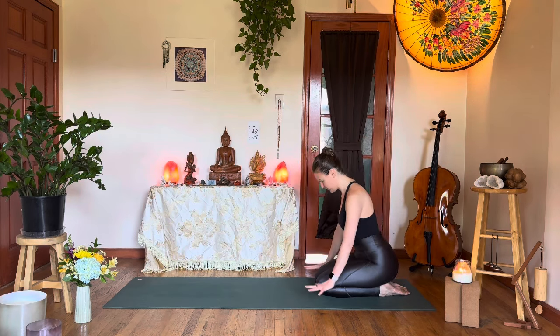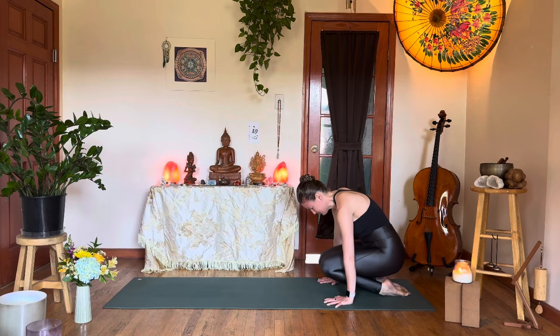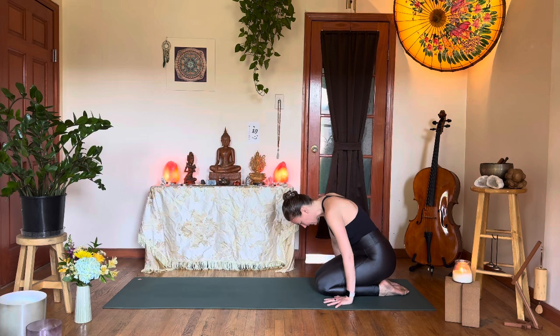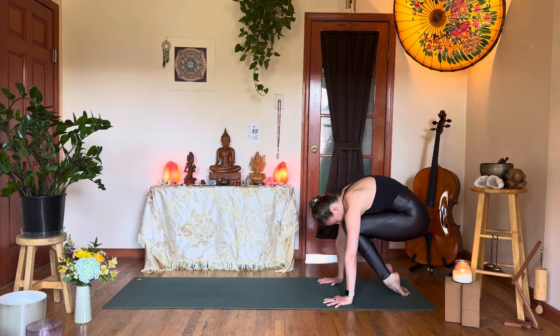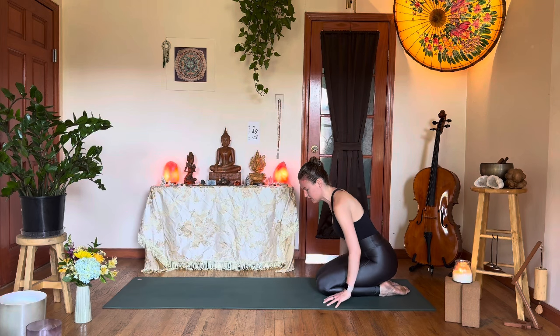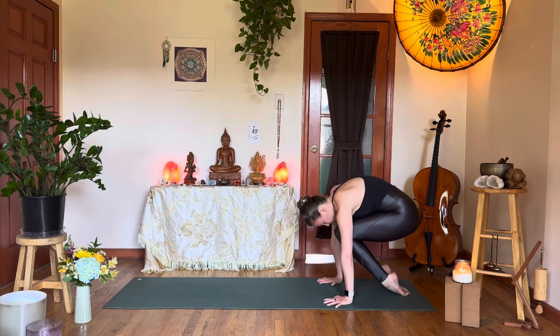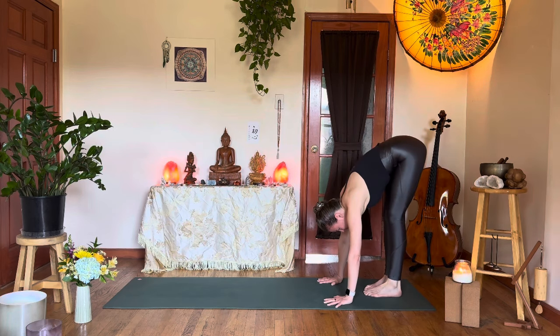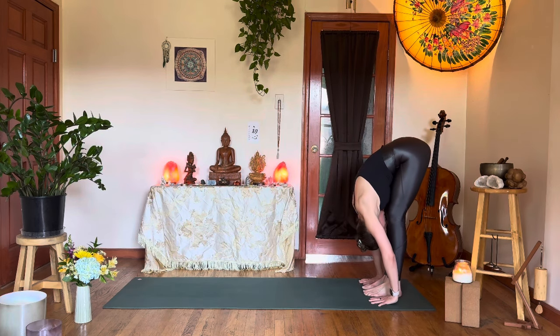On the exhale, push into the hands, lift the knees, find low lasana, tuck the chin. And then inhale, lower your knees back down to the ground. Again, you can do this on blocks. Twice more, exhale, lifting the knees, cat spine. And then inhale, back down to the ground. One more time, exhale, push, and then flip onto the soles of your feet, finding your Uttanasana, your forward fold.